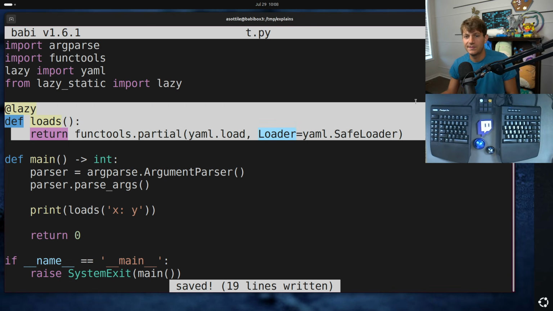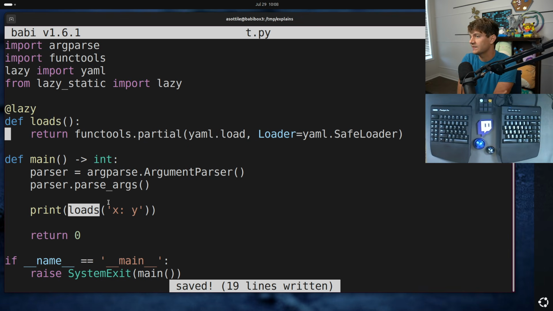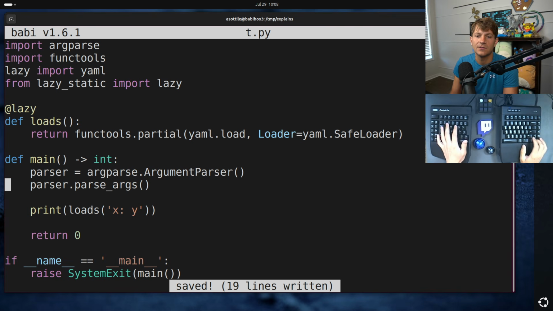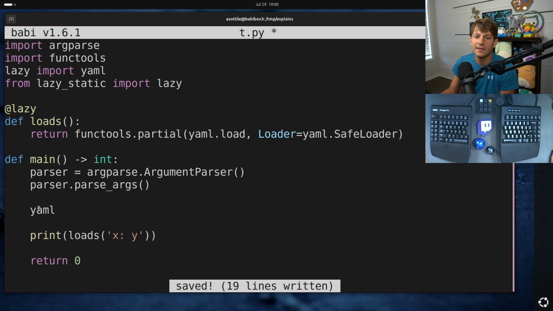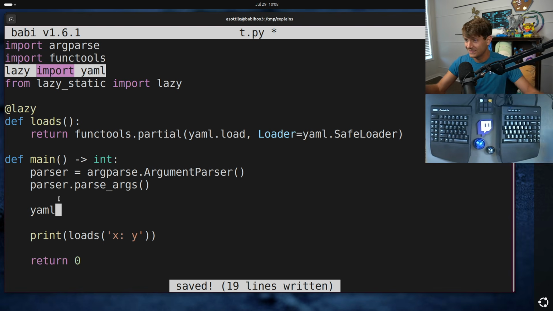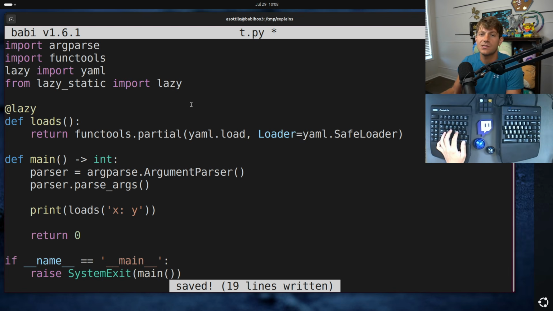And this causes this assignment, this function here, to be lazily evaluated when the symbol is accessed. In the same way that if we had accessed YAML down here, this symbol would lazily cause this import to happen. And that's it. It works. Let me show you it working, and then I'll show you how it works, and I'll show you another example that comes from the README that sort of demonstrates this.